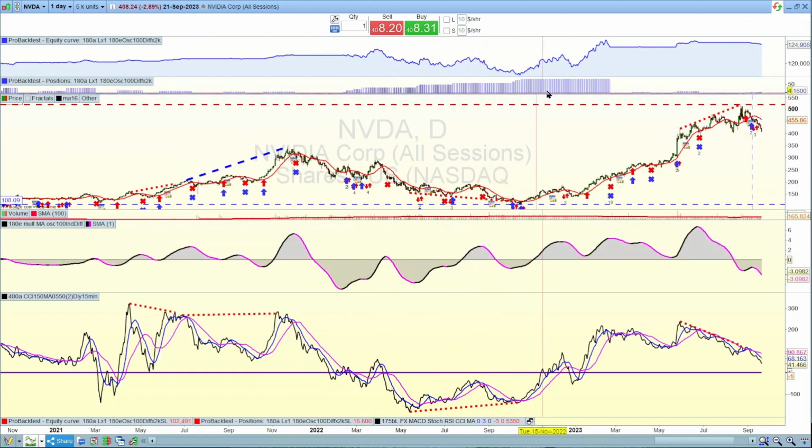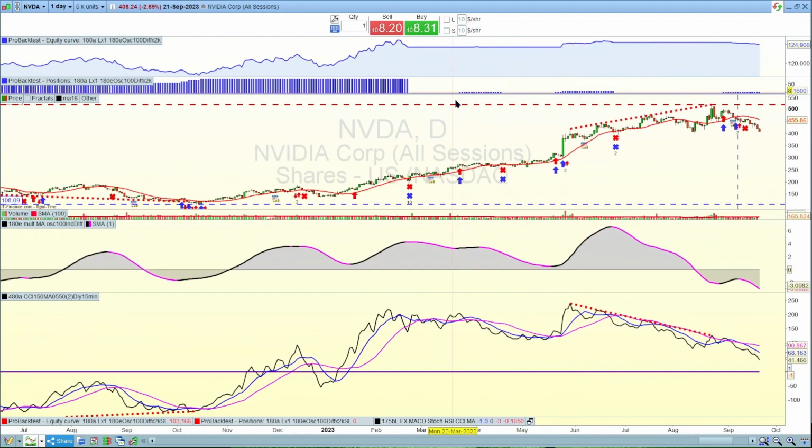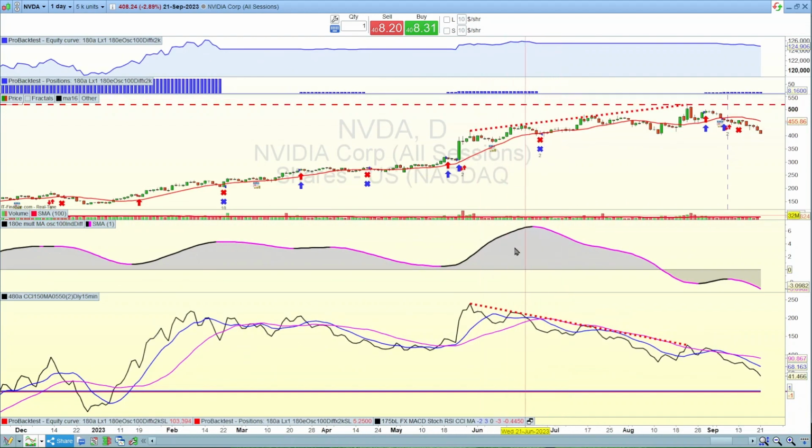Now here it's average down. You can see there it's added to our positioning. Back here, for example, it's added a position there. The price went up and it sold out with a profit. It entered another position there, average down once. The price went up and it sold out with a profit.